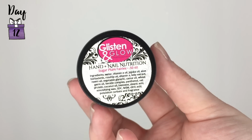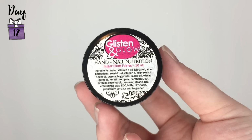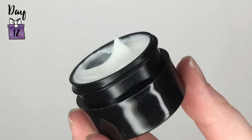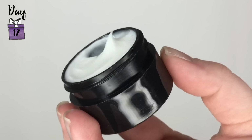And on day 12, we are ending with Hand Nail Nutrition in the scent Sugar Plum Fairies, which is just really a nice soft, sweet scent, perfect for this time of year and not too overpowering. The texture is great. It felt fabulous on my nails. My hands did not feel greasy or anything afterwards, so I am super impressed.